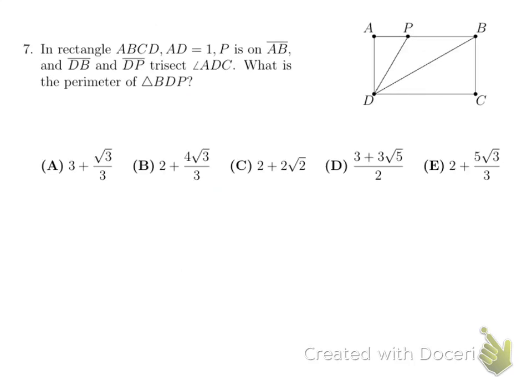Now, let's look at number 7 here. You see how the angle ABC has been trisected. That means each angle is the same. So, this angle, and this angle, and that angle. All three angles would have been equal in measures. So, since the angle B originally, angle D originally was 90 degrees, each one here would have been equal to 30 degrees. Then what is the perimeter of the triangle BDP? BDP over here. The purple triangle is what we're looking for. Given that AD is equal to one.